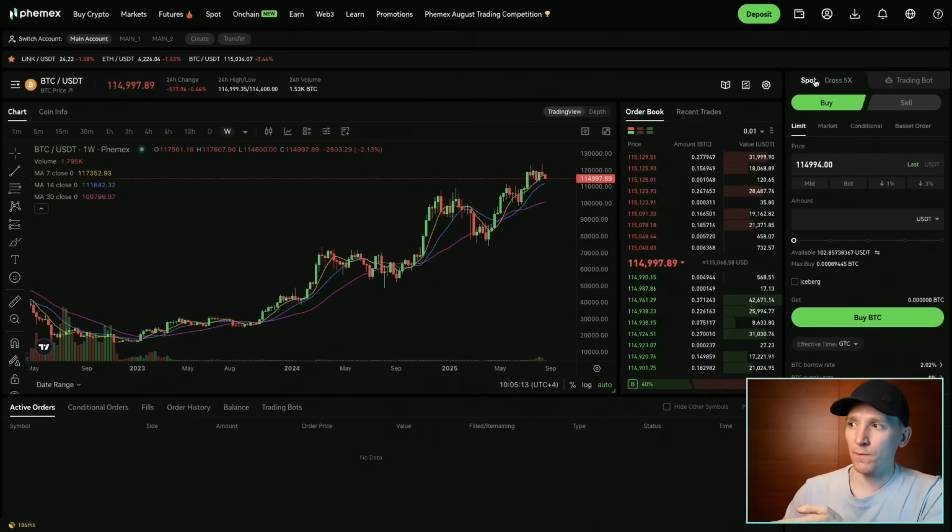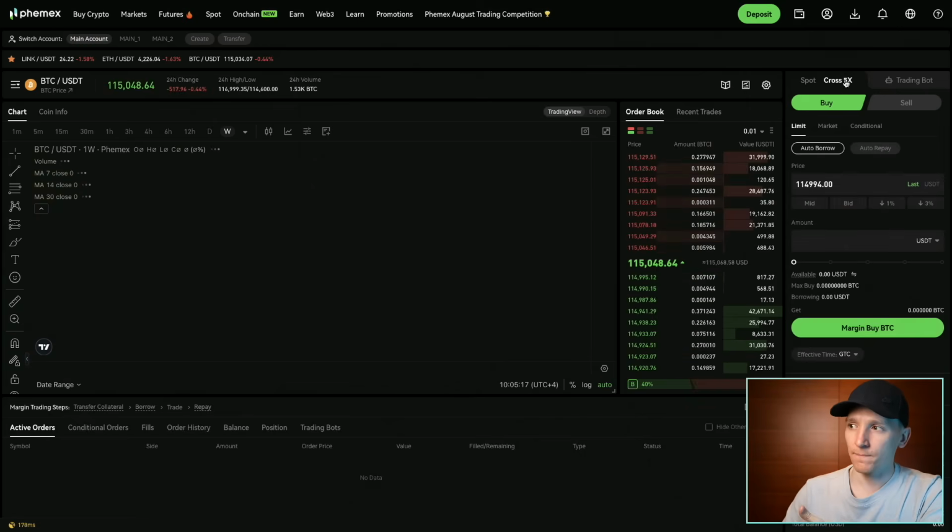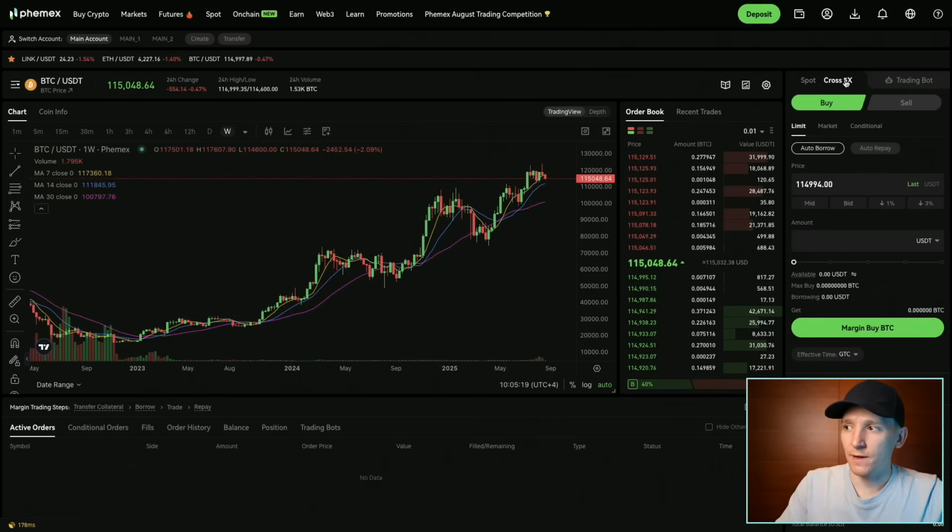You can just go into the spot market, go over here to where it says cross 5x, and that changes into margin trading. 5x leverage means whatever trade size that you have, you are funding 20% of it, right? Now, you don't have to trade with more size than you have. If you have $1,000, a 5x leverage trade would be $5,000. You don't need to do that. You can trade, for example, a $1,000 trade and you have $1,000 cash, but because you're using margin, you're only putting 200 down to actually open the position.